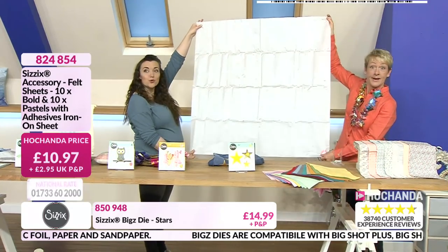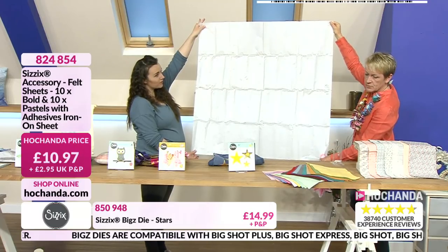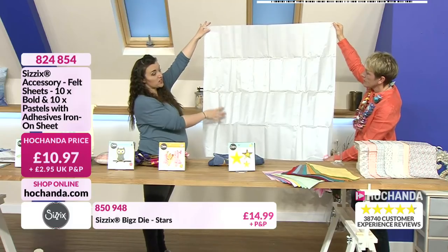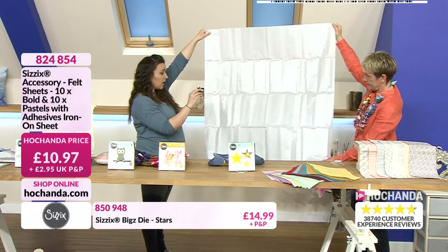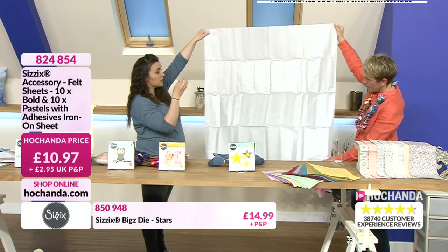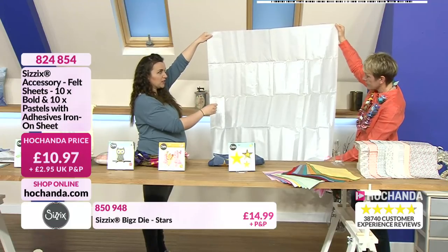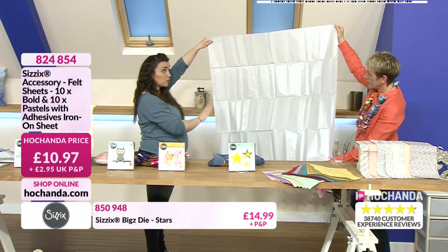Absolutely huge. That is big. It is massive, this one. So how would we use that in conjunction with the felt? You can use this one with the felt if you want to applique them straight onto something. I've done this before, making items for applique, putting this onto baby items, things like that. But just something that you're not going to really want to stitch too much, especially if it's going decorative on the wall. You then don't have to stitch it at all. You can just put it on.